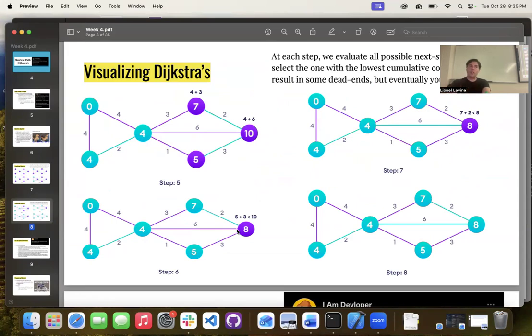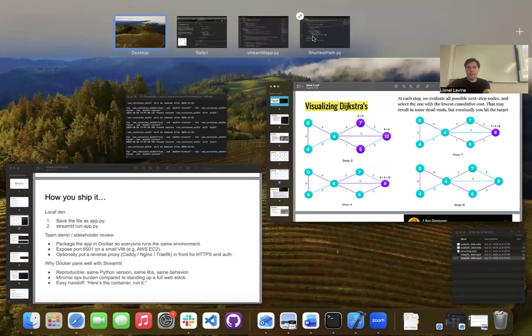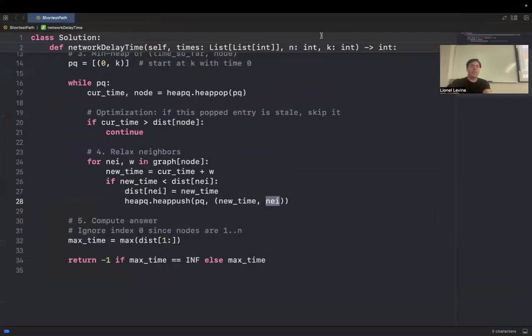And you're only adding it to your path if the cumulative cost of using that edge is less than your previously calculated cost. If it isn't, then you don't do anything. If it is, you add it, you update the cost, and then you push all those new edges into your min heap as potential candidates.